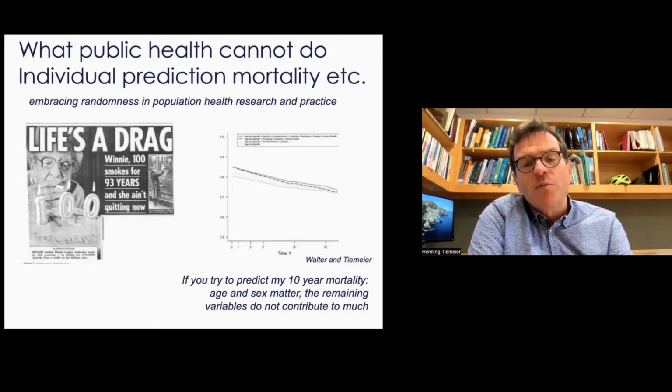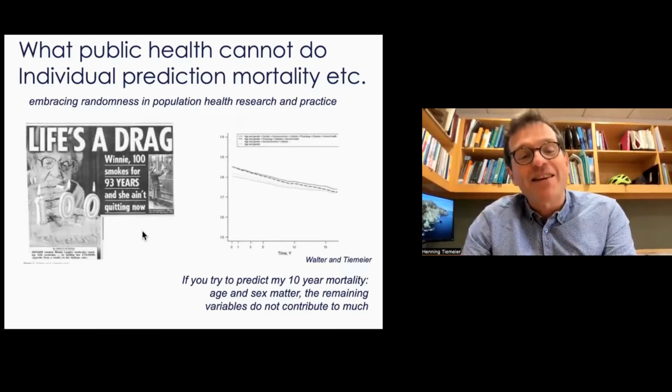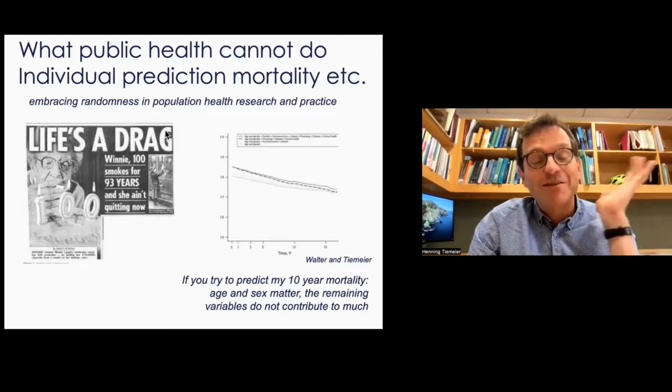But however, we're actually quite bad. I'm illustrating that in one funny way, because there's a famous talk on embracing randomness in public health and research and practice from a guy called George Davey Smith, who illustrated it with a 100-year-old woman who uses her cigarette to light the fire of the candles on her 100th birthday cake, because she's been smoking for 93 years. And what else would she do than continue smoking on her 100th birthday? And, you know, it made the news. Life takes a long time.